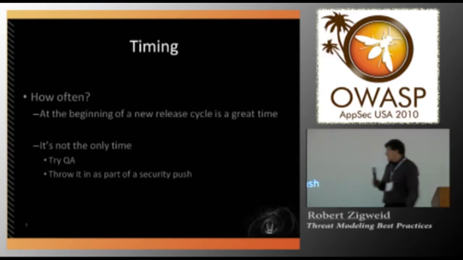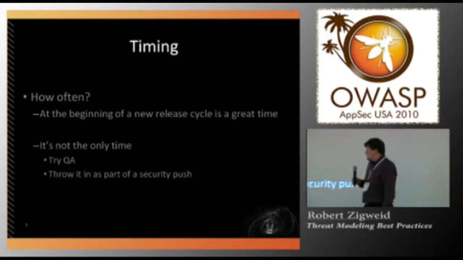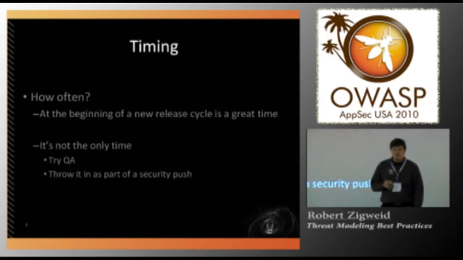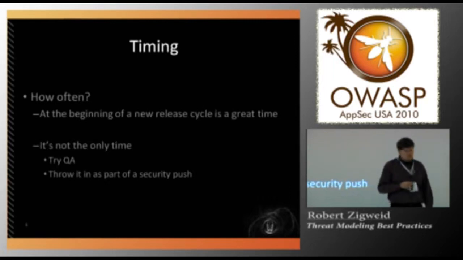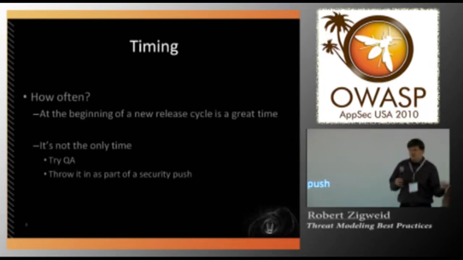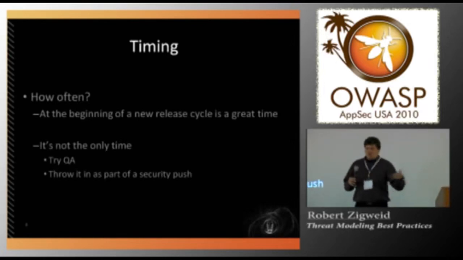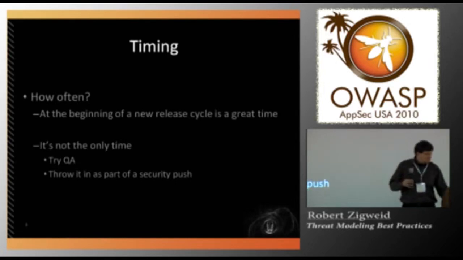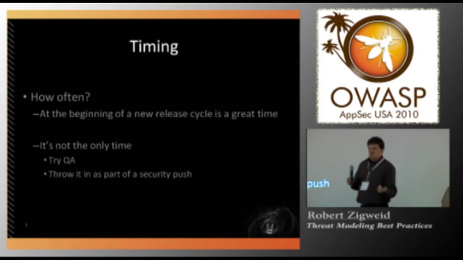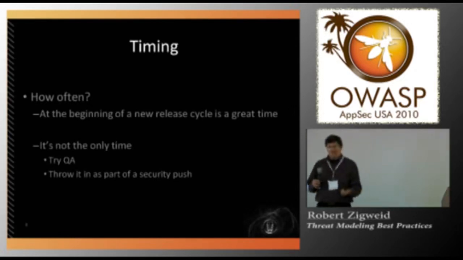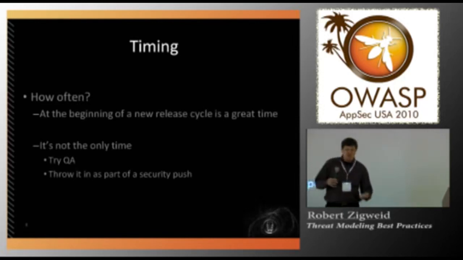And like I said before, I like starting early. If you can't get in at the beginning, starting at the QA process works pretty well, because you're already doing some of that when you're trying to decide what to test in your project. Even if you're doing functional testing, a lot of what-ifs happen, and you can start your threat modeling process just with that. And then, of course, the security push, because as we said, in a penetration test you're doing threat modeling in your head anyway, so that's one point at which you can formalize it a little bit and start.